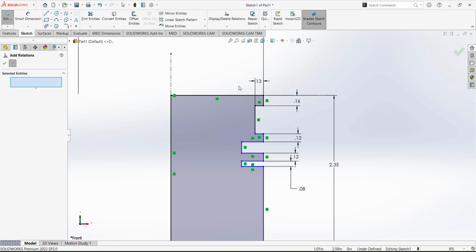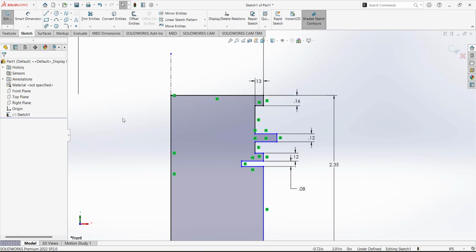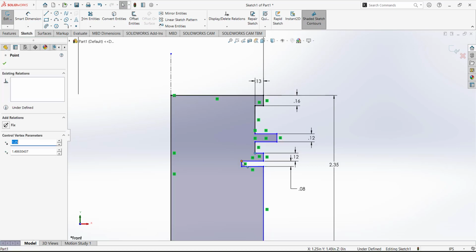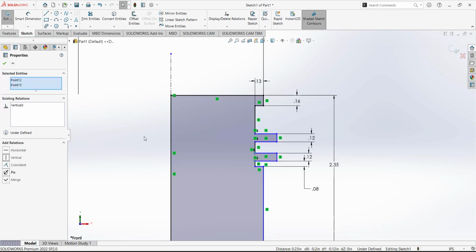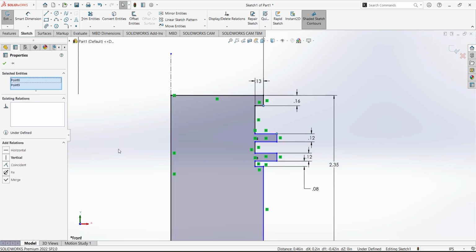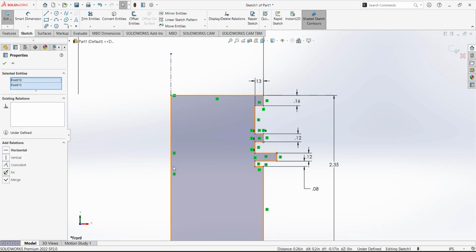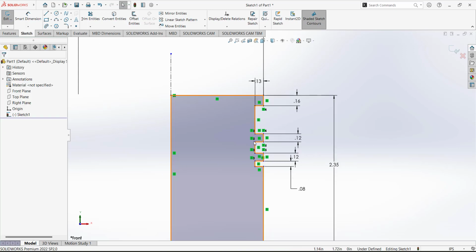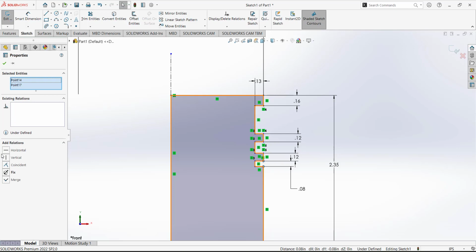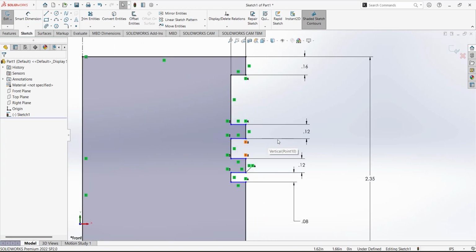Now add some relations. So from this point to this point, it's vertical. And next, another relation between this point, and we add a vertical relation. And from this point to this point, these two points must be on the vertical line. We can also add the other relation like equal, but it's okay to add the vertical relation because it's doing our work.